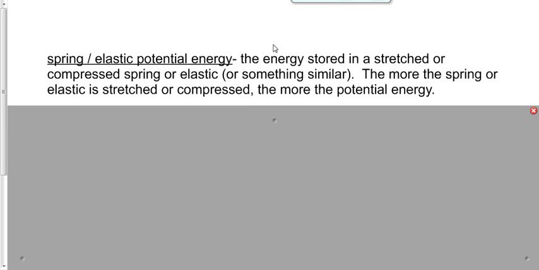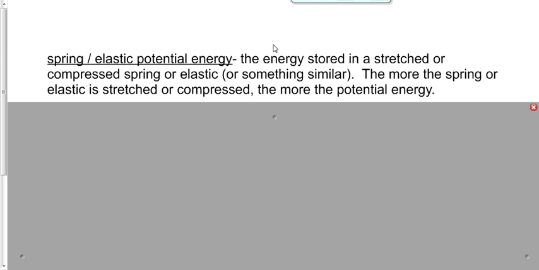Elastic potential energy or spring potential energy is the energy that's stored in the elastic or the spring that's been stretched or compressed. I want to talk about that in a little bit more detail now than we did back in our dynamics unit. So let's define it first. Okay, the energy stored in a stretched or compressed spring or elastic or something similar.